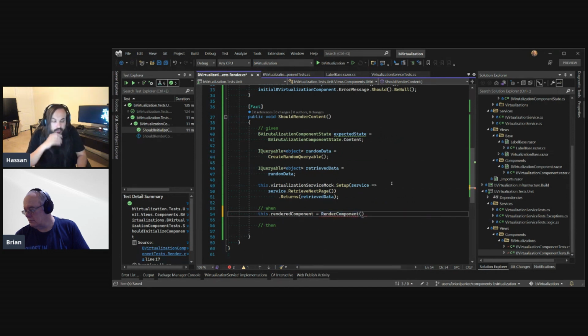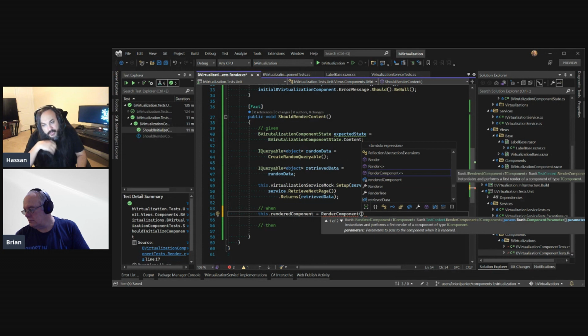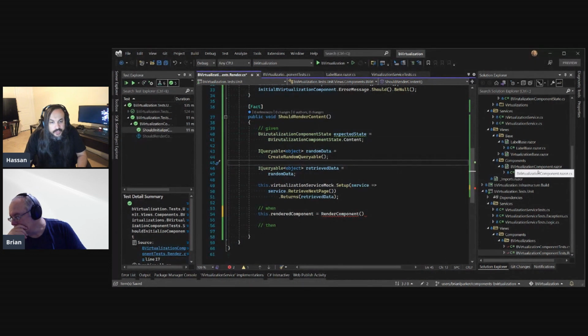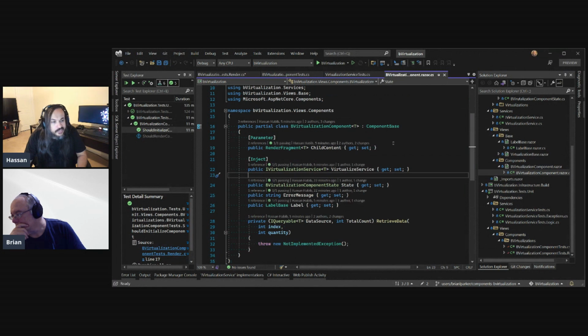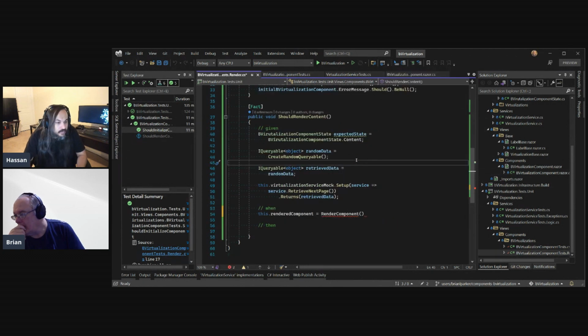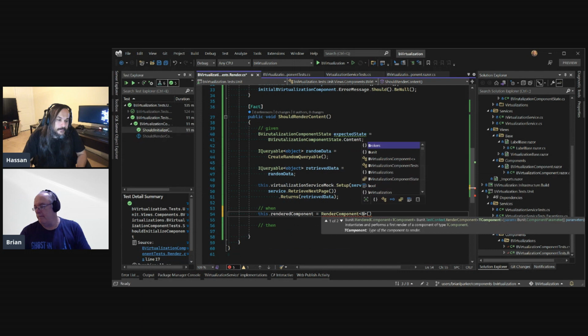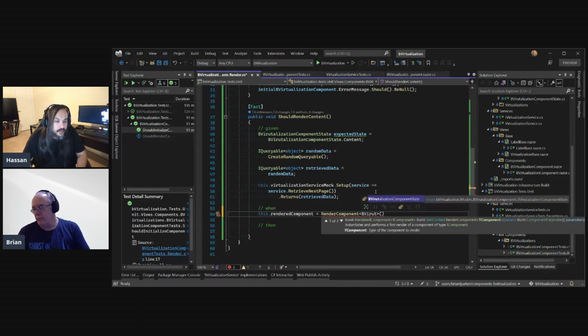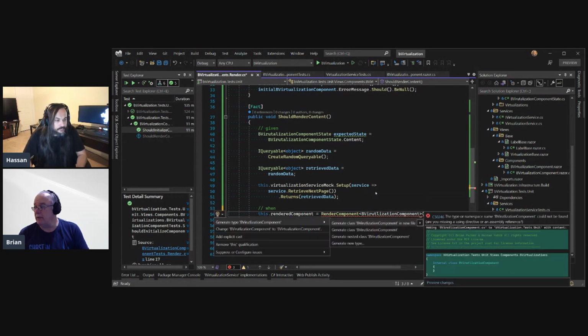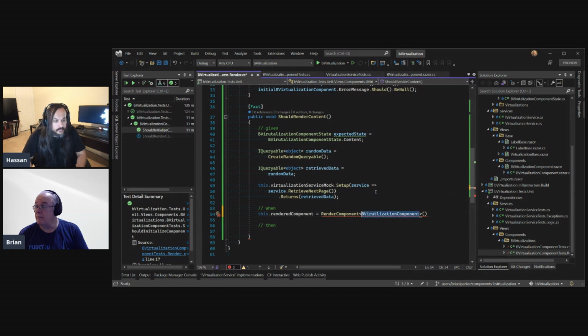Now, I remember you said we need to pass in some parameters to this component, right? So if I go into the virtualization component itself, it wants a child content of some type. I'll hold off on that for a second because we're going to need to create a child content programmatically. The only other parameters I had on my POC were to do with pointing it towards the endpoint. Now, in this case, we're going with the data source, the iQueryable, so it'll be a bit different. Yes.